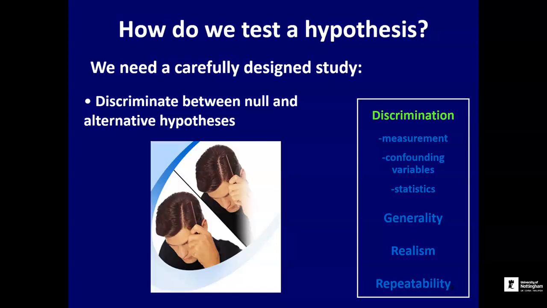If anybody doesn't recognise this person, this is Head & Shoulders Man. So if you look at the advertising material for Head & Shoulders shampoo, which is an anti-dandruff shampoo, you'll often see this kind of image. We appear to have two identical participants in a study designed to look at the effects of Head & Shoulders. The only difference being that the person at the top has been given an ordinary shampoo, and the person at the bottom has been given the wonderful Head & Shoulders, which removes dandruff or prevents you from getting dandruff.